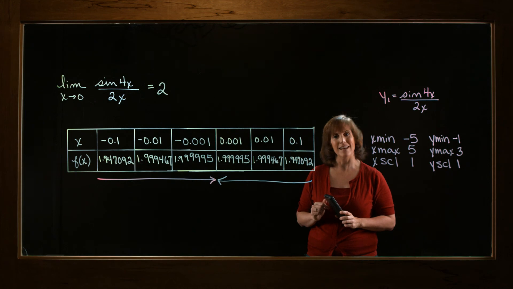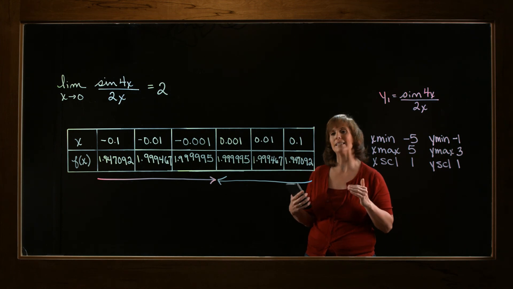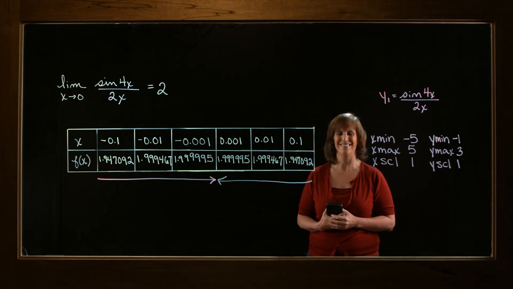However, the limit does equal 2. Because when I take a limit, I don't care what happens when I hit 0, only what happens as I'm getting close to 0. As I get close to 0, the function value gets close to 2. I hope this was helpful. Thanks.